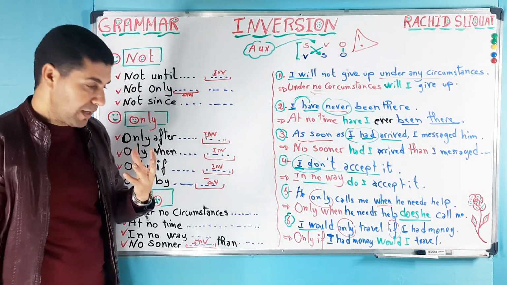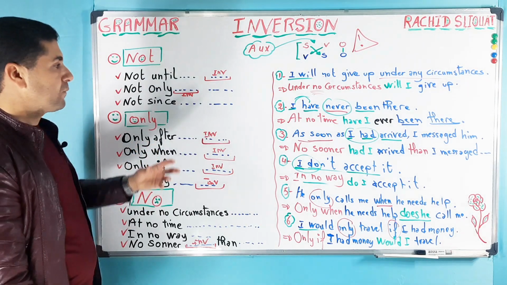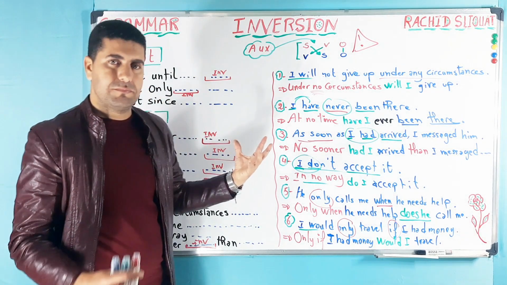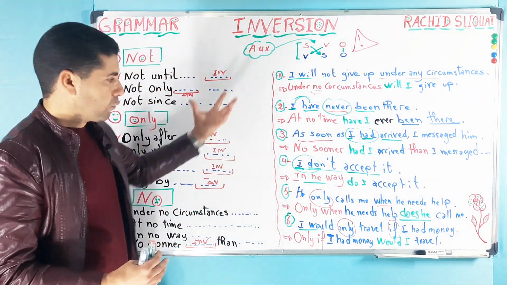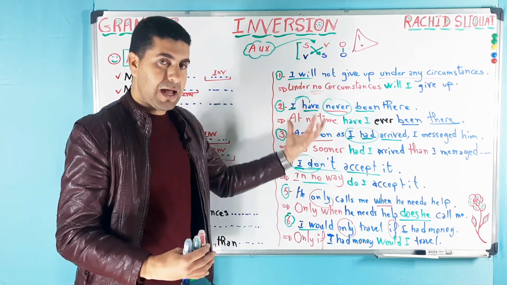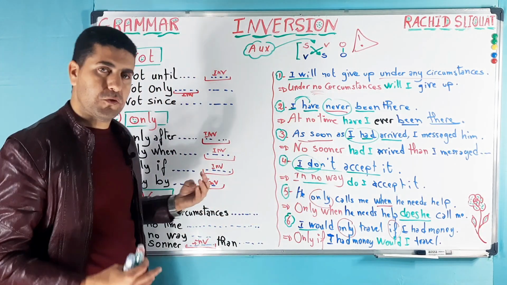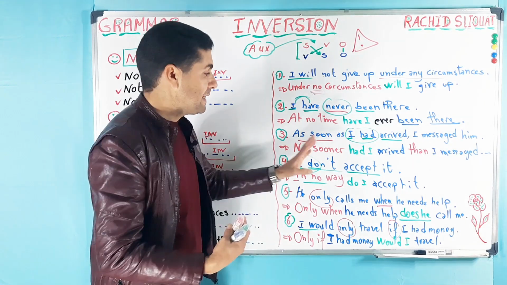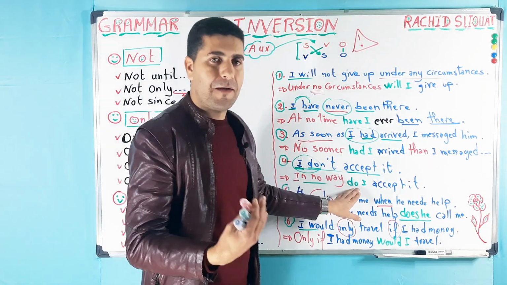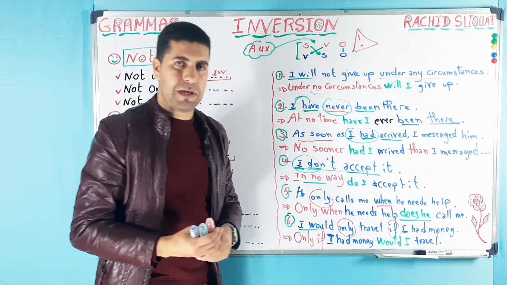Okay, so you have to bear in mind the place of inversion, in the first clause or in the second clause. And when we are using negative adverbial expressions, what follows must be positive or affirmative, just like the examples we have seen here.